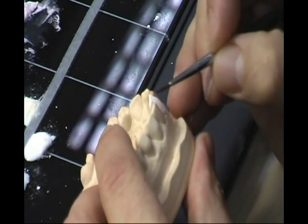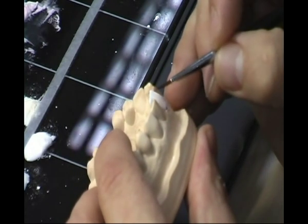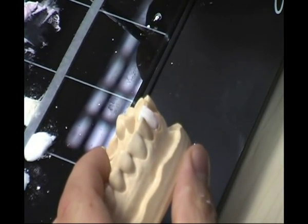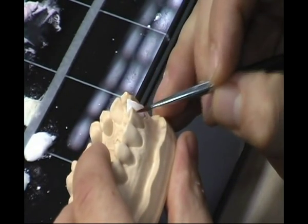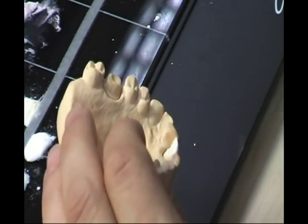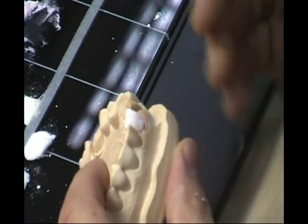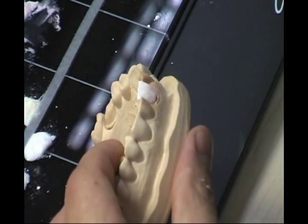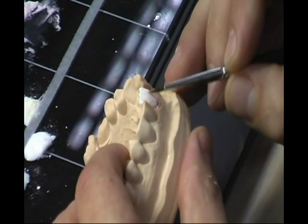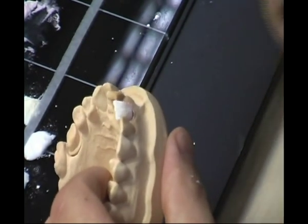So we can pull down the ceramic a little bit here. We use the brush to smooth the built-up ceramic downward. And here in the back, we could also close a little bit. Now you see we are totally at the back, and the back is basically done, and now we can characterize.